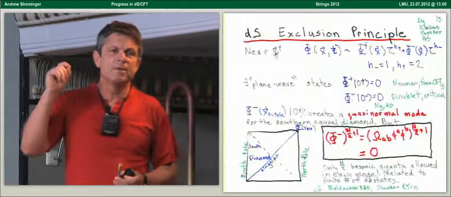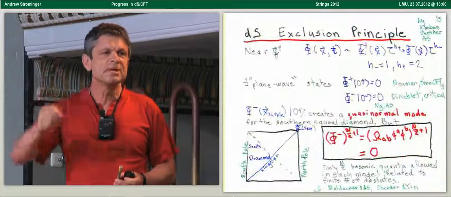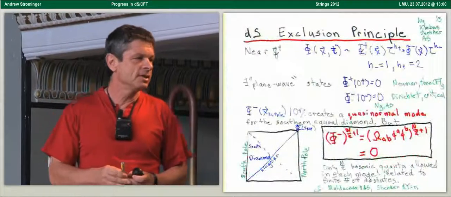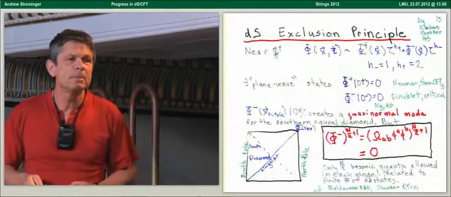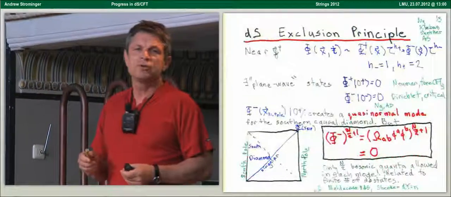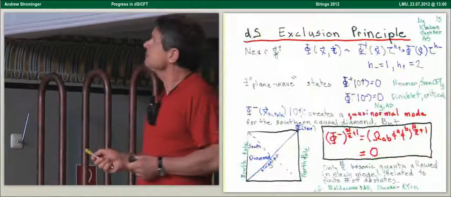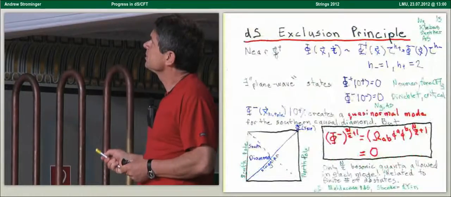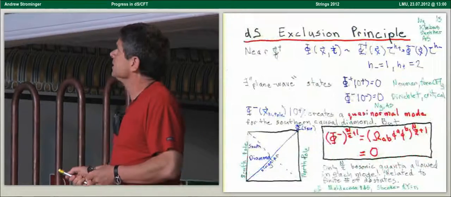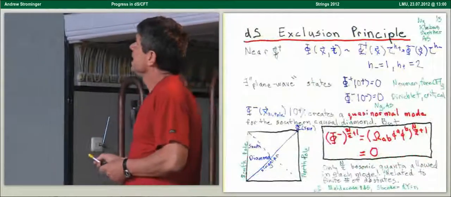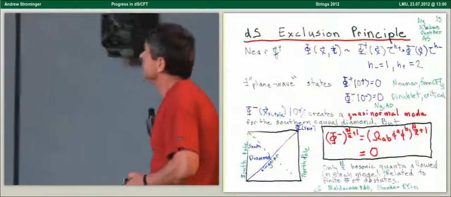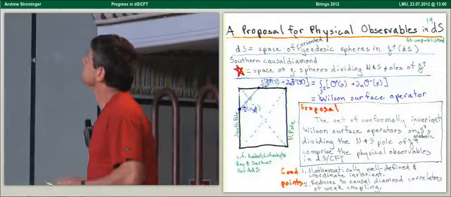Ordinarily, if you take a mode and a boson, you can put as many bosons as you want in that mode. But here we see that there's a limit on the number. It's non-perturbative. N is going like 1 over h bar. So already we're getting some glimpse into the non-perturbative structure of de Sitter space described by this dS/CFT correspondence. And possibly this is related to the finite number of states in de Sitter space.